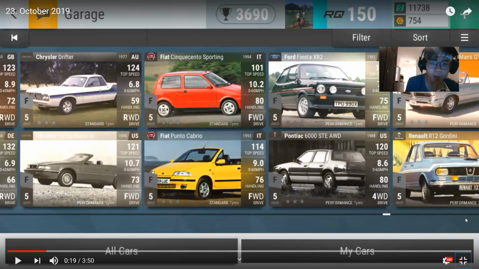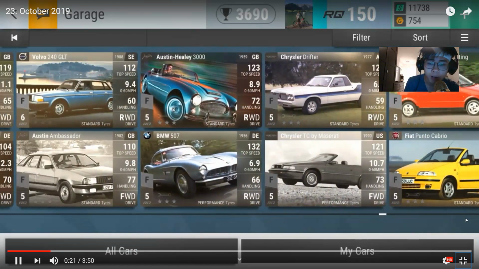Another really key car, and once again, even if your garage is not featured in this episode, you could watch it just to have a lot of points and things that you can take notes of to maybe also strengthen your own garage. So the first thing I want to talk about here is the Pontiac 6000 STE all-wheel drive. This car is actually very, very impressive. 80 handling, 4-wheel drive, 0 to 60 of under 9 seconds for a common, and medium ground clearance. It's actually very impressive for an RQ5. So if anyone doesn't have that, I would really recommend getting that car.